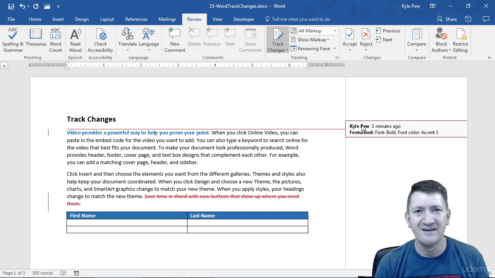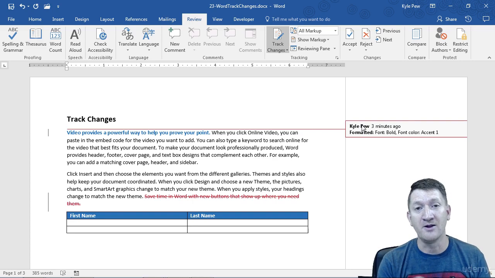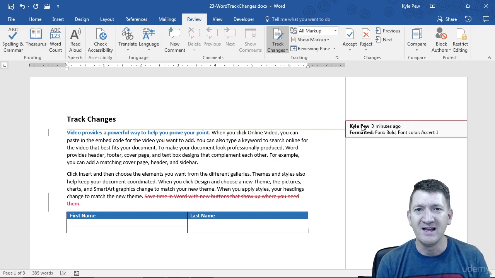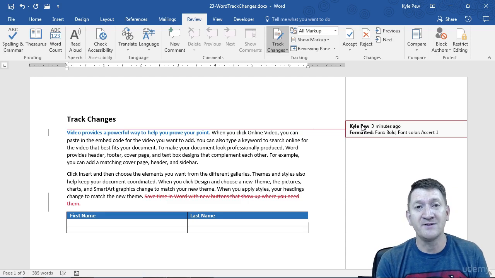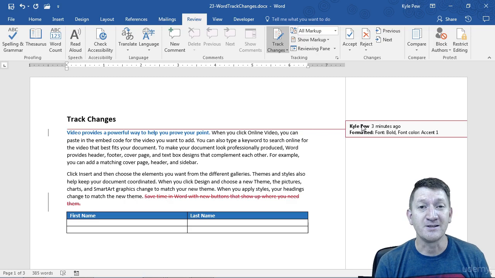And now you got to gather all those emails back up and manually go through and kind of compare and contrast the documents. Well, with track changes turned on, we could have just one document out on the network drive, up in SharePoint, wherever it's at. Everybody's making changes to it, and we could track it all within one document. You could even do, if you want to, separate documents, but activate track changes and get Word to do some of the work for you.